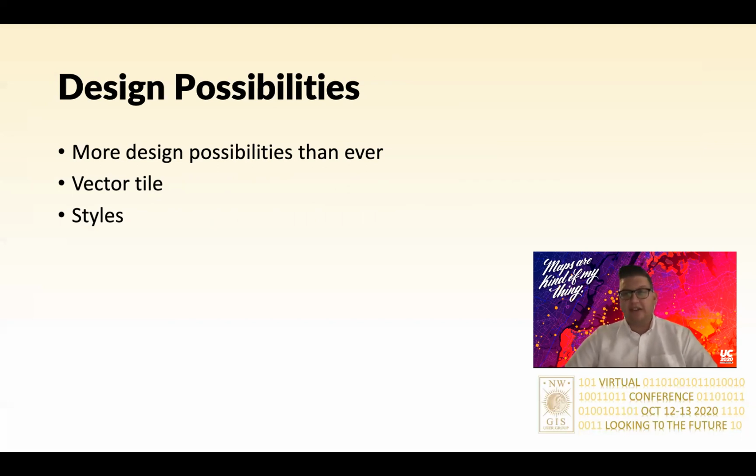And then styles, and this is one of my personal favorites. So for a project or even for an organization, you can throw in styles that say, this is our mapping style. This is our colors. This is our symbology. This is all we want right on our map. And it makes it really cool and really easy to put it all together.